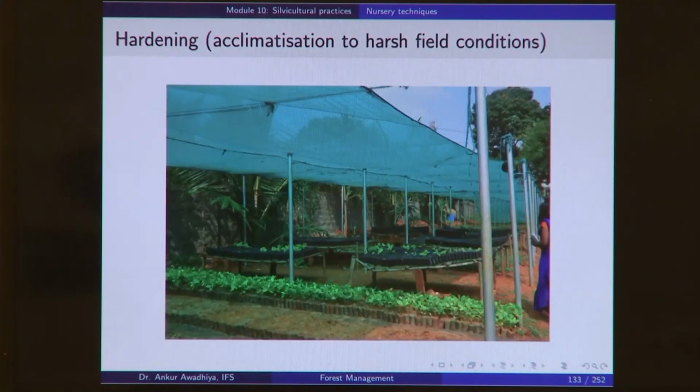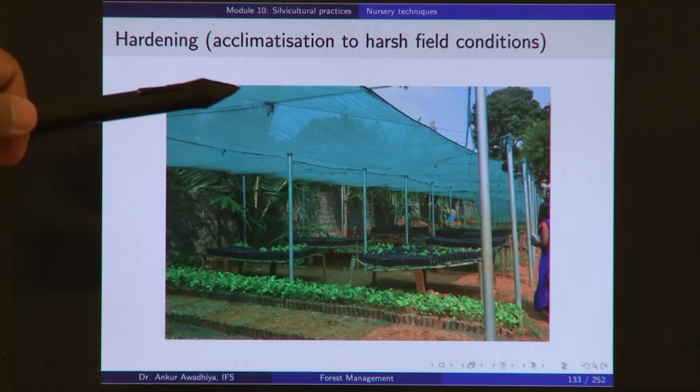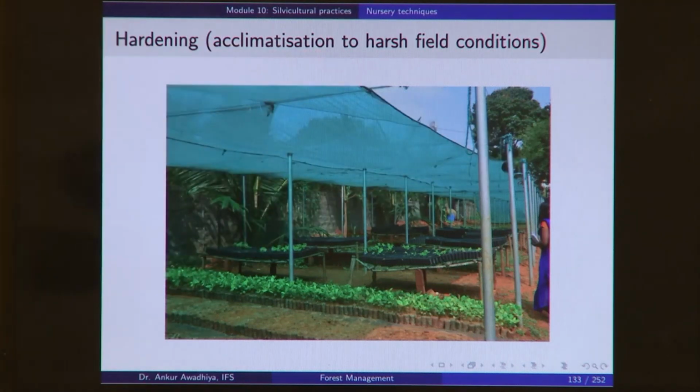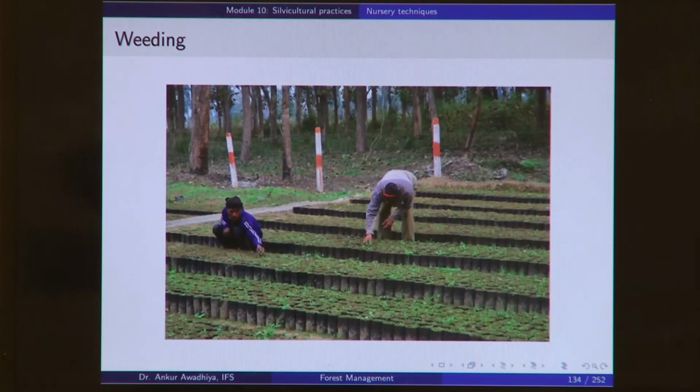This is an image showing the hardening process. In this process these plants are being raised under a shade net, so that they are not exposed to 100% sunlight, but they are exposed to say 70% sunlight. So, you will move slowly and steadily from 50% sunlight, 60, 70, 80, 90 and then finally out in the 100% sunlight. This is a weeding operation being done. Here you have these polythene bags in which you have the plants, and the grasses or other plants that are growing in these polypods together with your plant of interest are being manually taken out. So, this is the weeding operation.